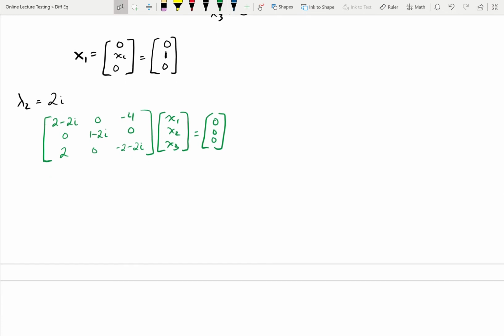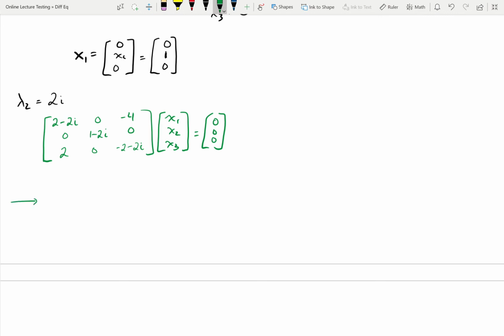Again, being careful of what you do here, technically you're supposed to set up an augmented matrix, but since we're set equal to the 0 vector here, I can do all of these row reductions on the left-hand side without having to worry about implications on the right. Just make sure you don't switch your rows, because then you'd have to change up what x1, x2, and x3 are. Actually, you don't have to do that. Never mind. So just be careful when you're doing these row operations, making sure that if you are set to the 0, you can truncate this down to look at just the 3 by 3.